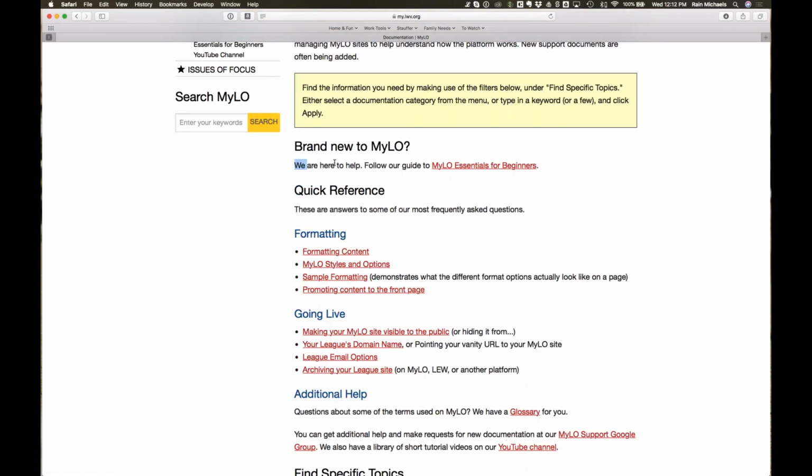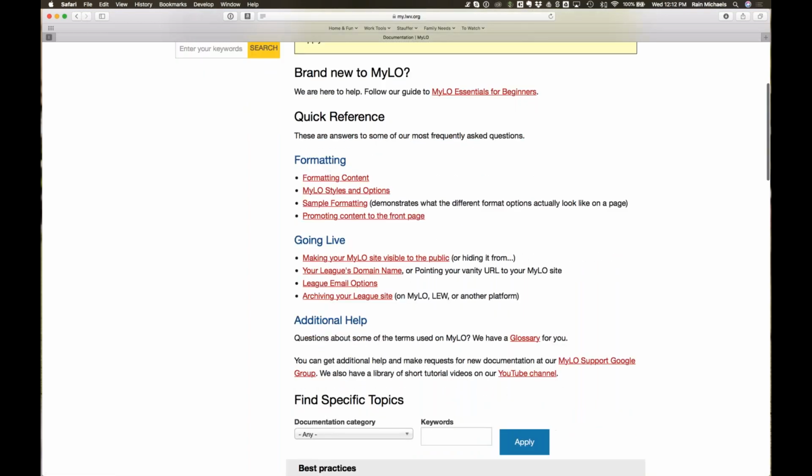We've started this section with a beginner guide that is definitely worth going through, although it sounds like you might be further along than needing the beginner guide, but you might want to look through it anyway because it might teach you something about MyLO that you didn't already know. And then from there, we have a quick reference for the most common questions that people ask us. Now, your specific question about members only isn't in this particular list, but we will get down to where those other questions are answered. We also have a glossary to help you understand the terminology that's used throughout this system.